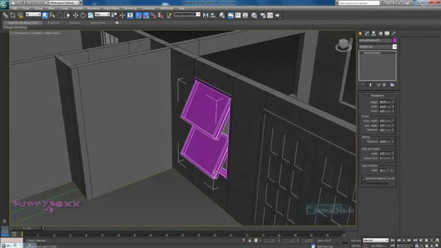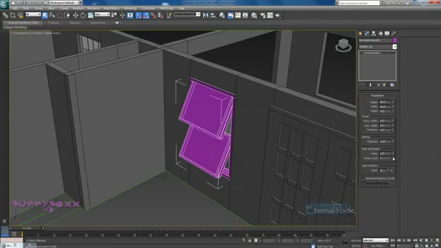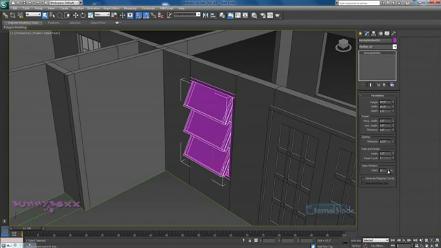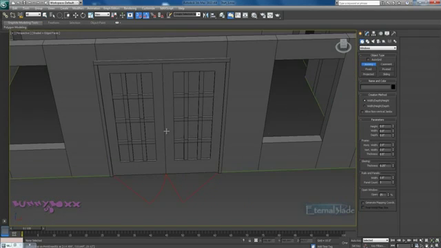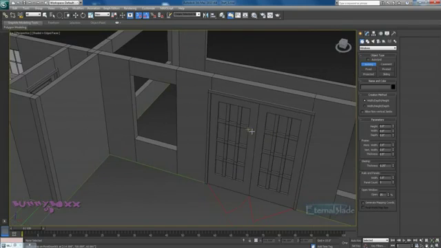So I think we'll go for not this particular window. Windows. I think for the two here, these should be fixed.